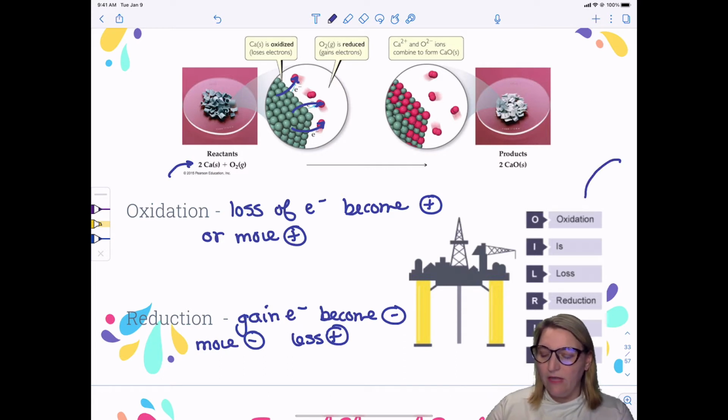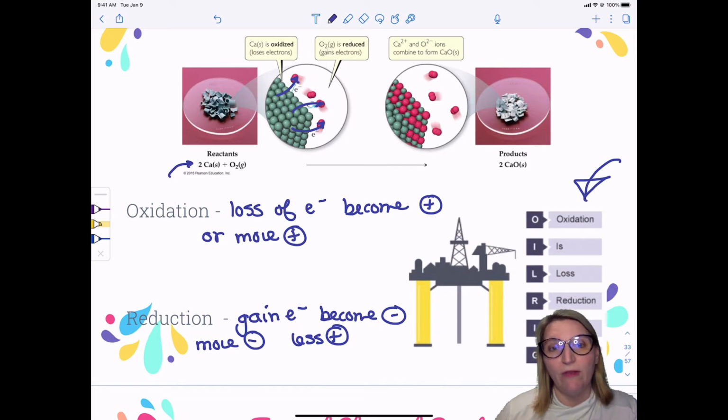So we're just going to have to really start thinking about, did this guy gain electrons or lose electrons? There's a handy mnemonic to help us understand this, and that's called oil rig. Oxidation is loss, reduction is gain. You will also hear Leo the lion says grr. Leo being loss of electrons is oxidation, and grr, gain of electrons, is reduction.